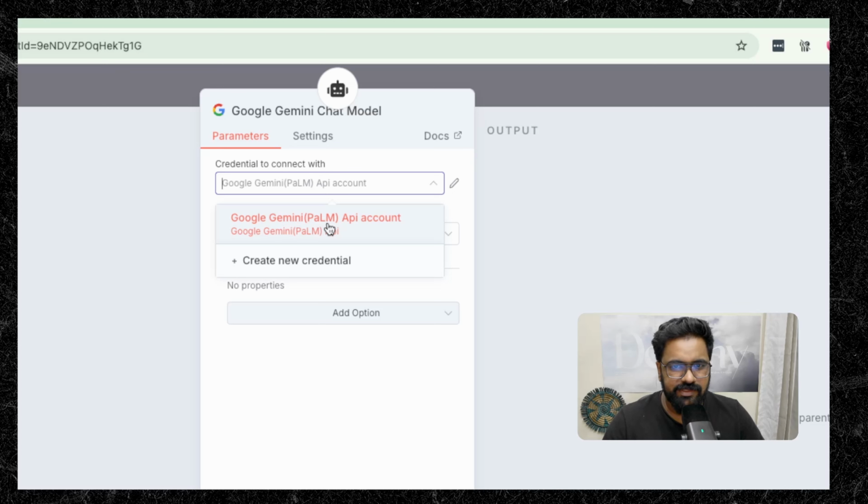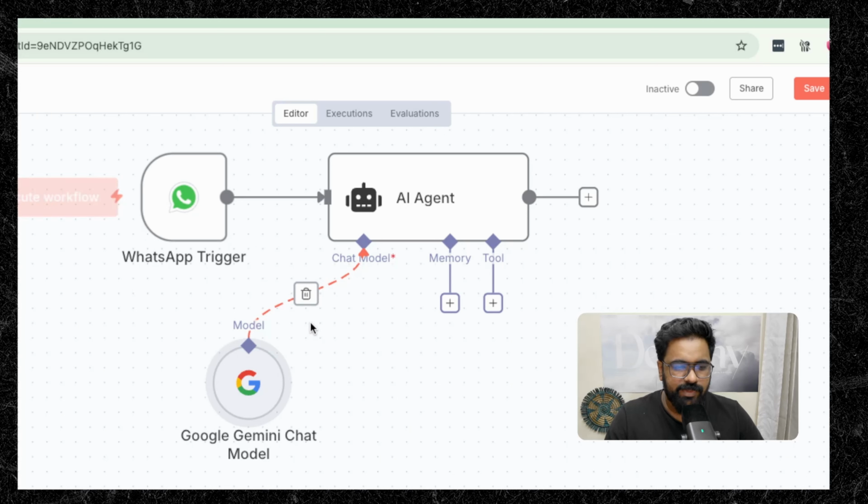Now we have the WhatsApp trigger, the AI agent, and the Gemini chat model all set up. So basically how this works is that whenever we send a message via our WhatsApp to our AI agent, this WhatsApp trigger gets executed and it sends that message to our AI agent, and our AI agent processes that text, checks its system instructions, calls the Gemini chat model, and passes on the information that we send via text. So the Gemini chat model comes up with a response. It gives it back to the AI agent.